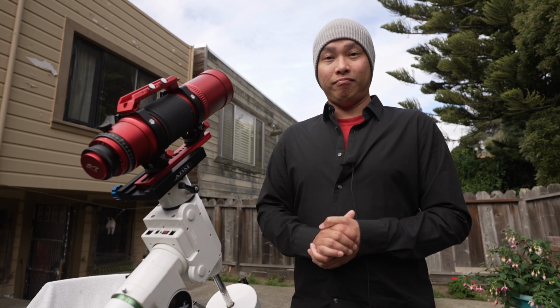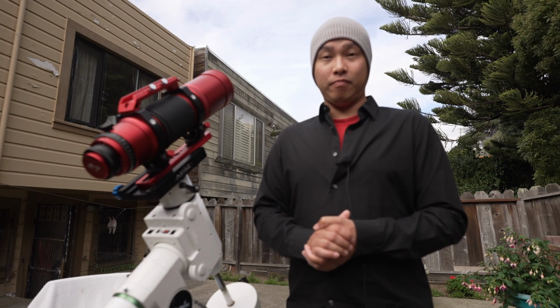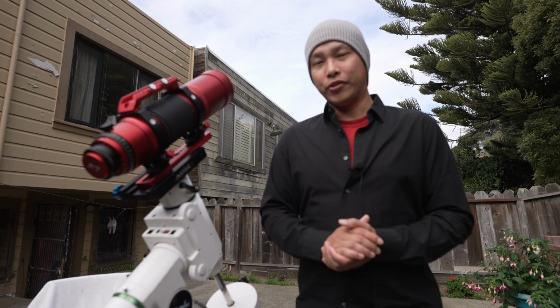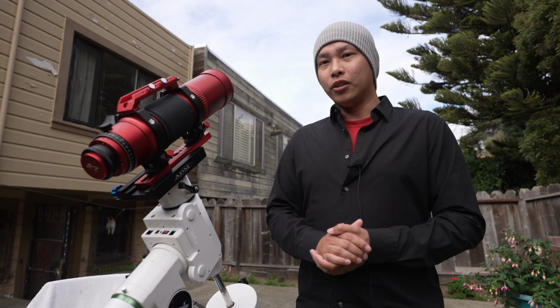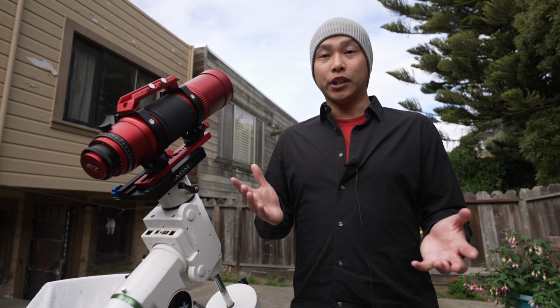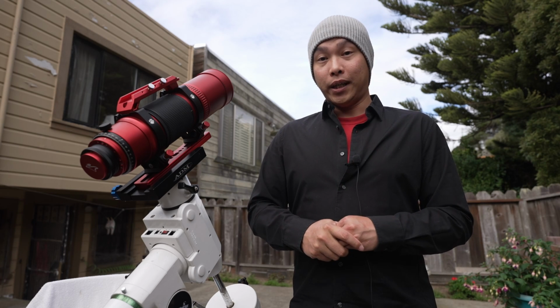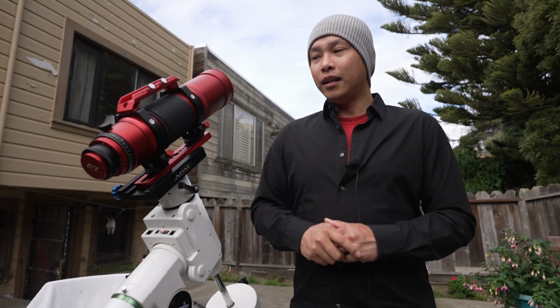It's cloudy with a chance of more clouds, and lots of it. I think San Francisco is going to be underneath a blanket of clouds for the next coming days. So I have no idea when I can image again, but I still want to talk a little bit more about the Redcat 71 now that I have it mounted on my mount.